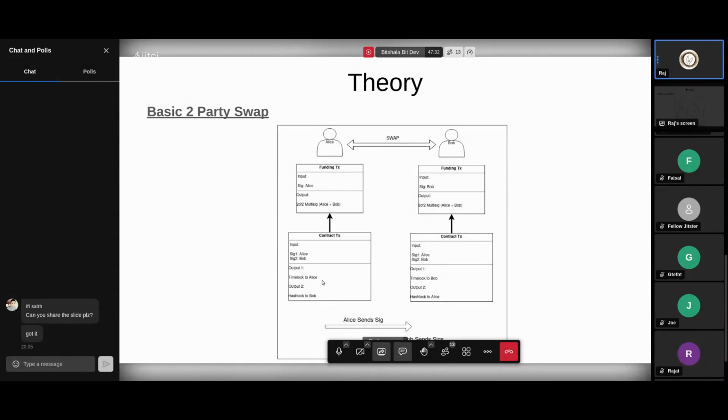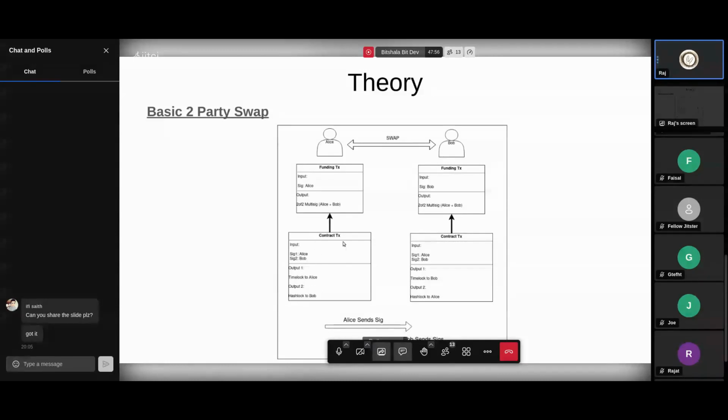But check out any Lightning book, like Mastering Lightning, or search on Google for what time lock and hash lock transactions look like, and it's the same thing. There are a ton of resources because of Lightning on time locks and hash locks and how exactly this output format looks. This kind of structure is called an HTLC, hashed time locked contract.